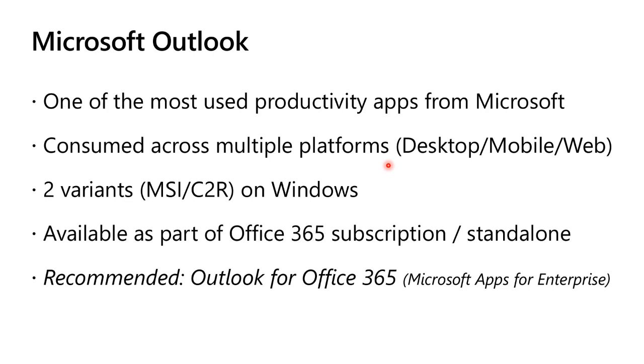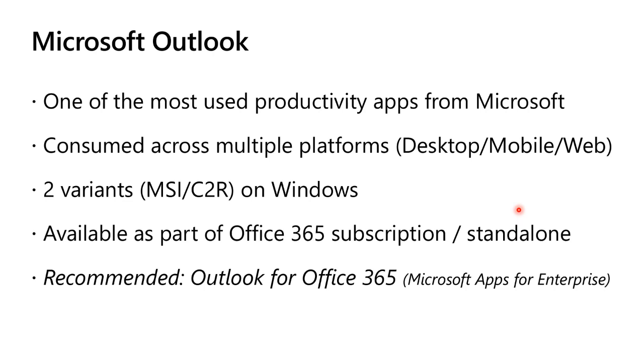Click to Run is a subscription-based product, whereas MSI is a volume license-based product, which uses KMS or MAK-based options for licensing. C2R specifically gets both security and feature updates, whereas MSI gets security updates only. The latest version of MSI is Office 2019. Though Office 2019 is an MSI-based product, the technology used for installation is Click to Run.